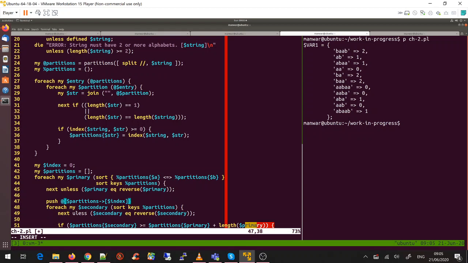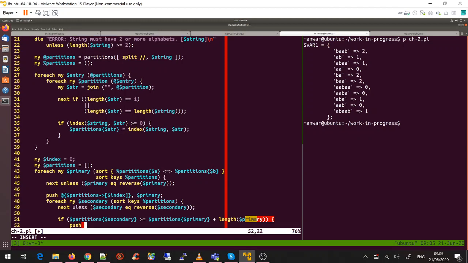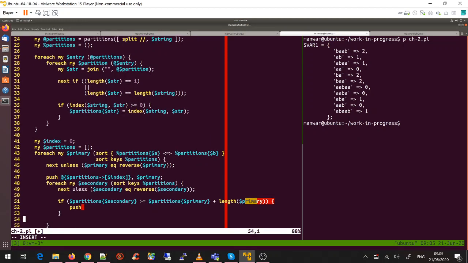And then push primary. And in the same cell I want to push the secondary if I found one. So instead of doing this, I'm going to copy this line and paste.